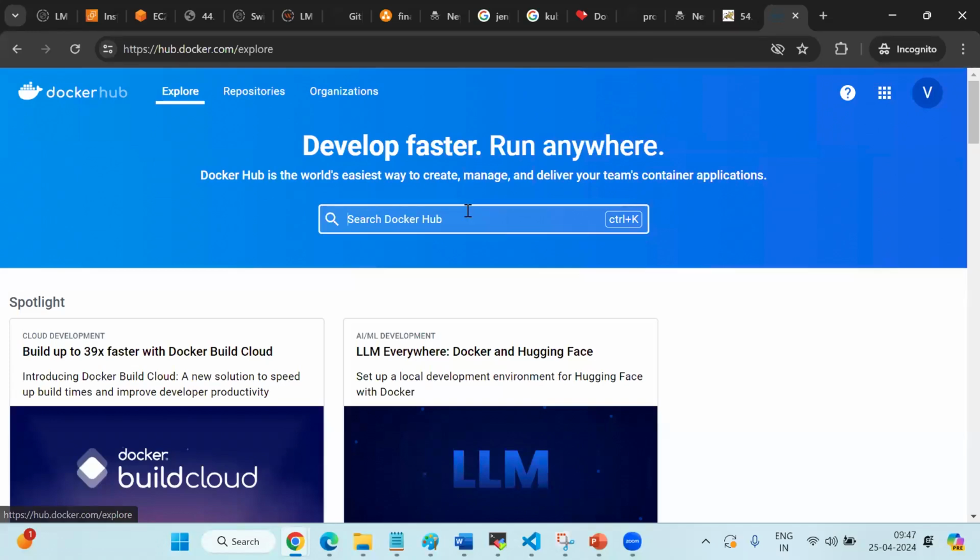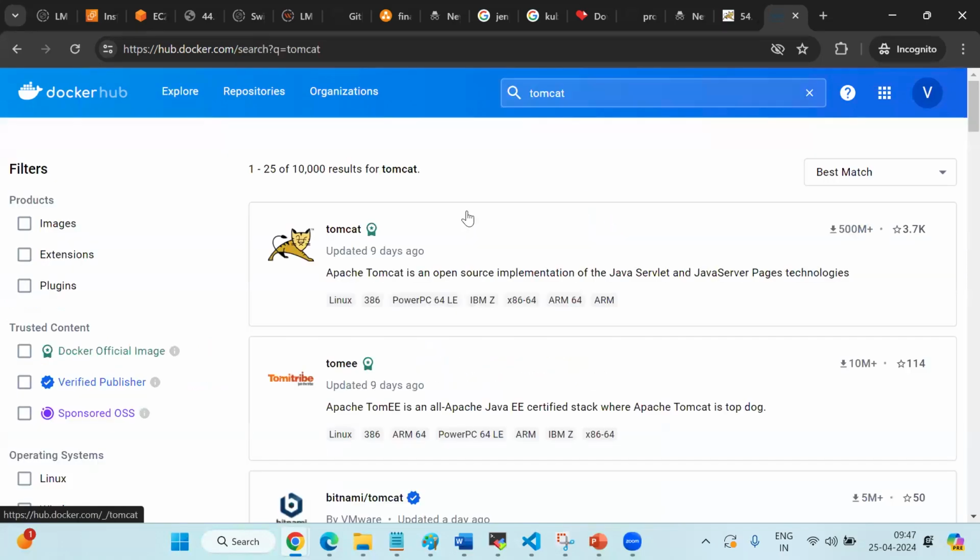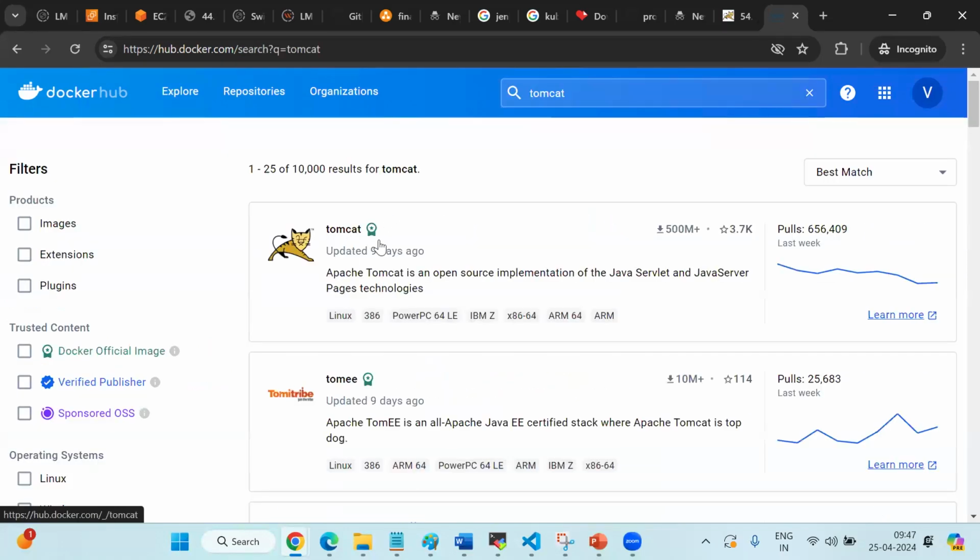So if you go here in the Tomcat, many Tomcat images are there, but you need to go for the official one. Understand? If I make some changes, I will push to Docker Hub also. But if you can see, that is not 500 million pulls. If I push, that is close to 10, 20 only, not millions, just a number. This one is the official one. You have to go for this official one.